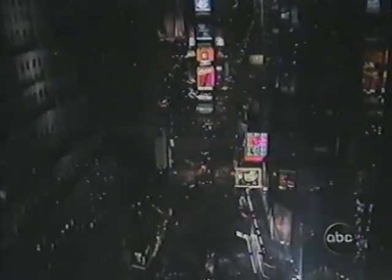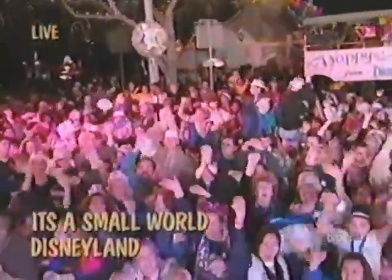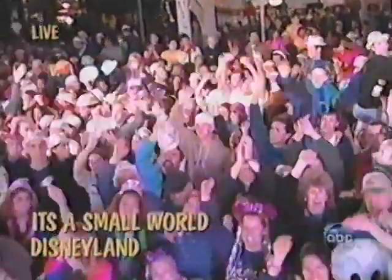Pandemonium, but it's controlled. They're just having a great time. You've got to be here to feel it. Television does pretty well. Small World Celebration is fun, too. Lots of fun down there. A lot warmer, I might add. I don't know what the temperature is in Florida. Here in the blizzard, the wind chill factor is 30. I beg your pardon, did I say 30? Oh, that'd be a heat wave. It's a zero wind chill factor in New York City.